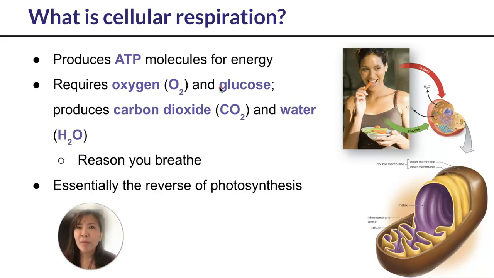If you think about photosynthesis, this is kind of like the reverse of photosynthesis. In photosynthesis, we took carbon dioxide, water, and sun, right, to make energy, and the byproduct of that was the glucose and the oxygen. Well, in this process, we're reversing it. We're taking oxygen and glucose, and the byproduct from that reaction is the carbon dioxide and the water. And we also make energy.